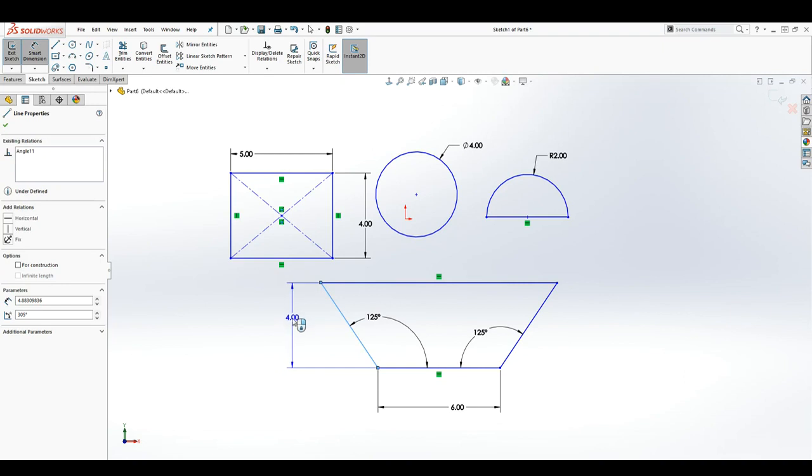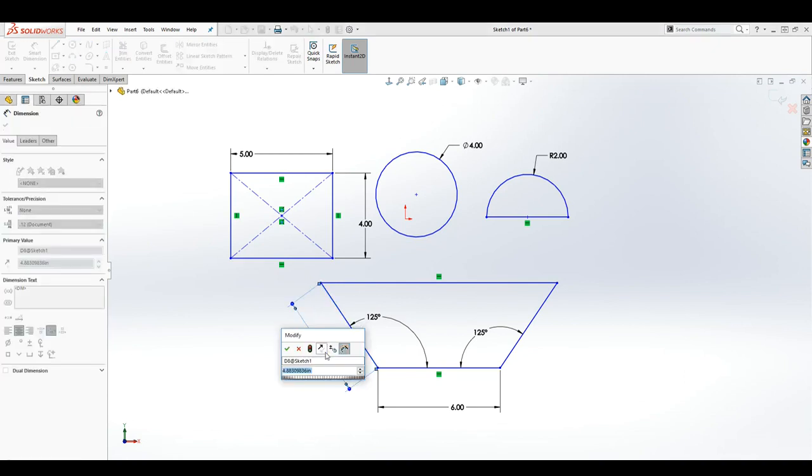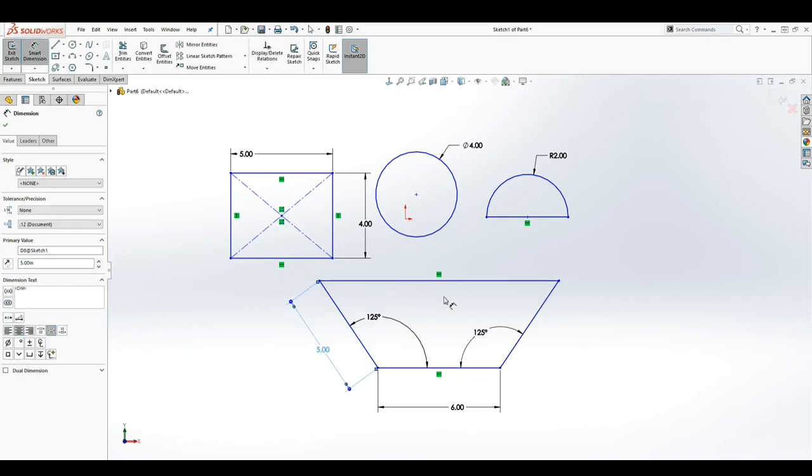make it align, you have to pull it down a little bit, just like at the angle, or at the position that I have it. Then you pull it down and select. So now you have an aligned dimension, and you can make that 5. So that's another thing to keep in mind.